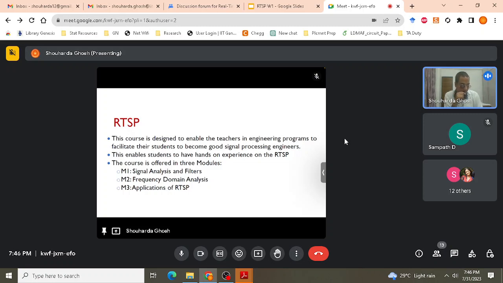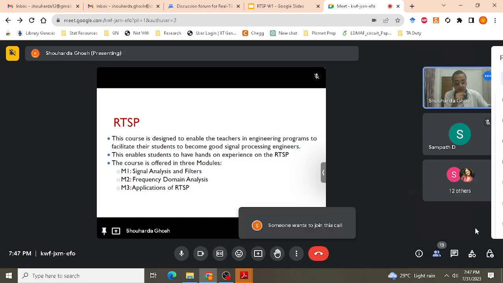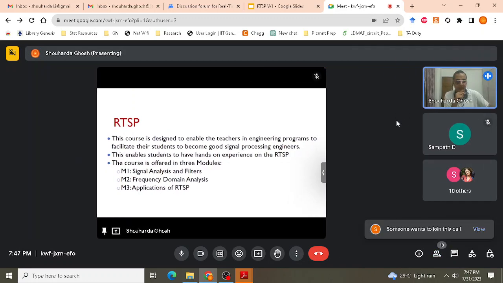Now a very important thing to understand is that term called real time. It's not just signal processing, it's real time. So it means you are getting the data on the fly, which means that you are acquiring the data and you have to process it on the spot. It doesn't mean the algorithms that you normally do in MATLAB, where you create some kind of an array, an artificial signal, and then process it. That's like stored data, you are storing the data already and working on it. But over here it's significantly different.